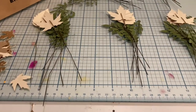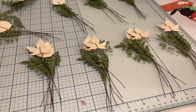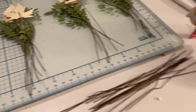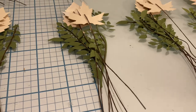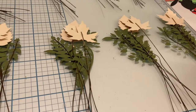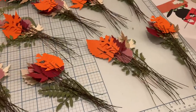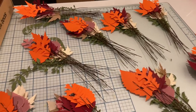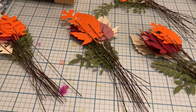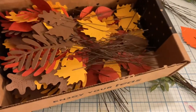I have all of these leaves cut out and then I am gluing them one by one onto cut wires, separating them into 10 piles because there are 10 different centerpieces. You can see the wire here and my little glue gun. For the green ones I was not able to use the glue gun, so I used some Bearly Art precision glue with the thin tip — that was pretty time consuming. A couple hours later I have a bunch more of these leaves done, about 20 leaves in each pile.